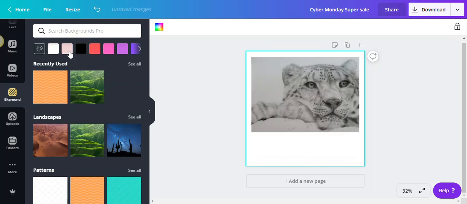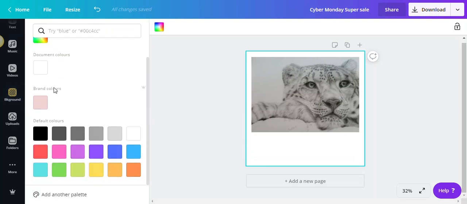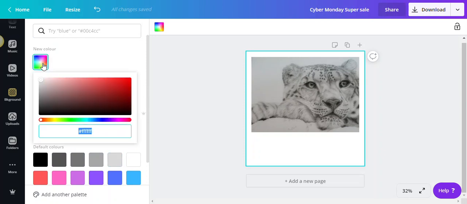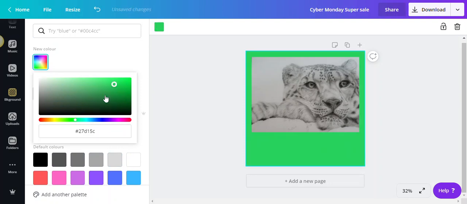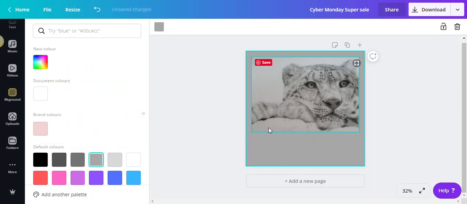But you've got all the colours up here that you can choose from, or you can actually go in and choose a colour from here, and you can add a colour if you want to. If you've got something specific, if you know the code for it, you can put it here. So it's quite easy to get that background colour that you want. So I'll just go with a grey for now.